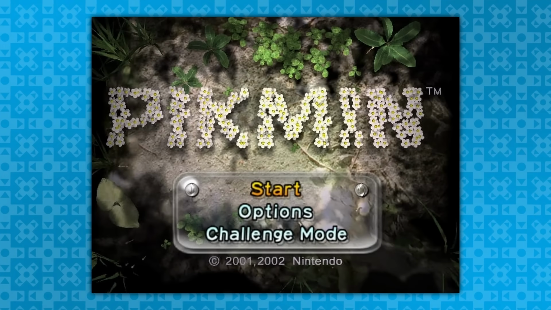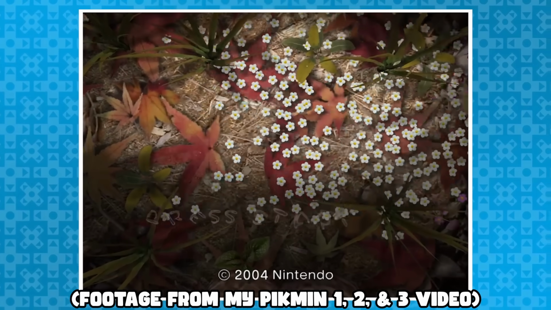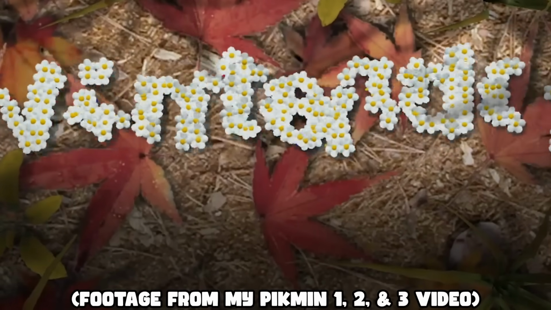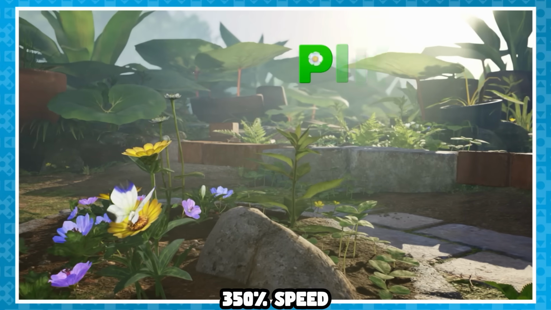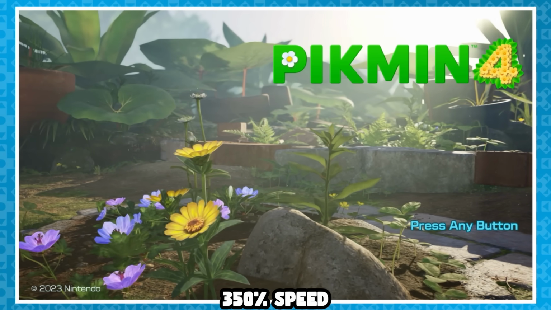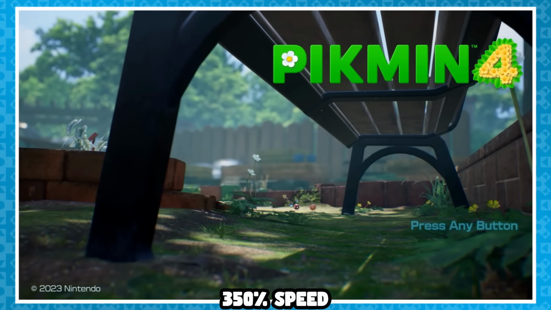In the first two games, the title screen consisted of a top-down view looking at a bunch of Pikmin spelling out "Pikmin." It's really cool, and had a bunch of different variations. The third game went for a more traditional approach, and Pikmin 4 is much the same, featuring the logo in the corner with some beautiful footage of the Sun-Speckled Terrace, the first area, in the background.